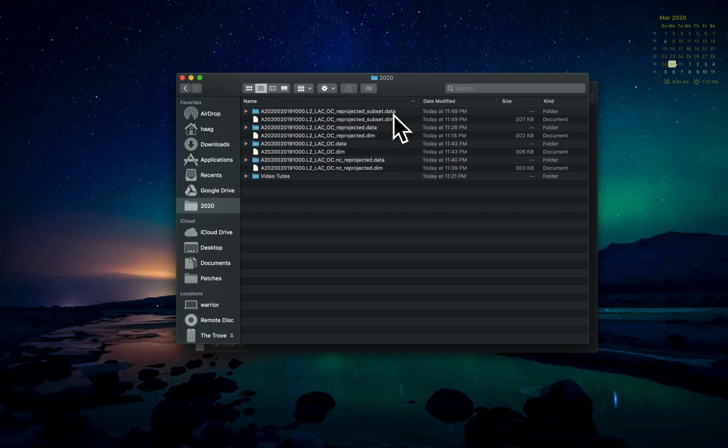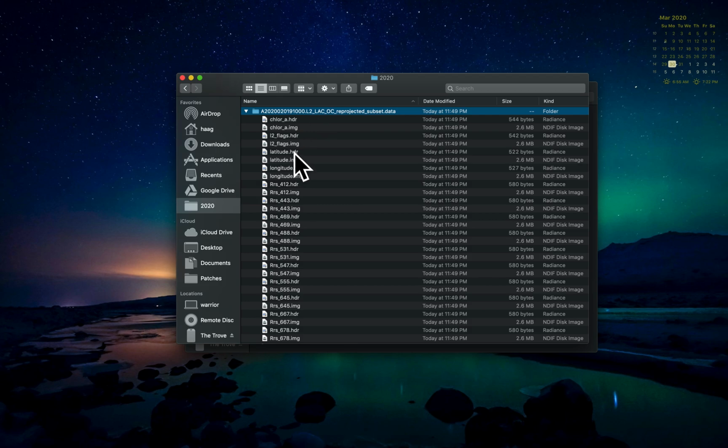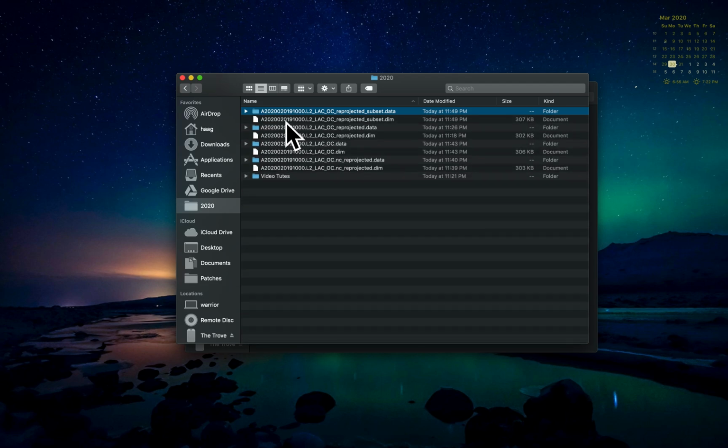And so, you know, I don't recommend that you double click the dim file and hope that your computer knows what application to use. I just want to make you aware that the file you're working on in CDAS is saved out as a dim file, and it associates with it a folder full of the data. If we were to look at that, we would see all sorts of internally stored bands, individual files of each band that's in the file. Okay, but we don't really need to worry about that.